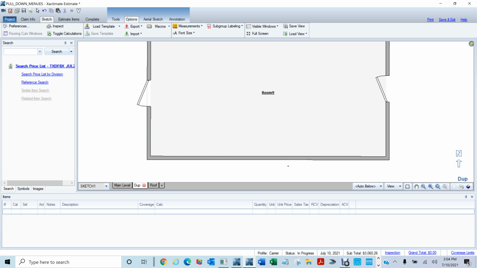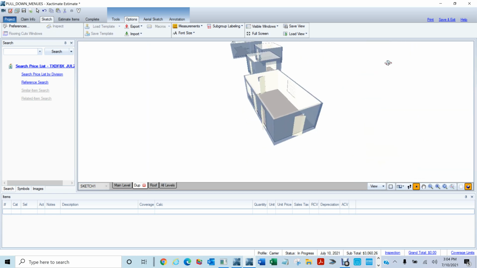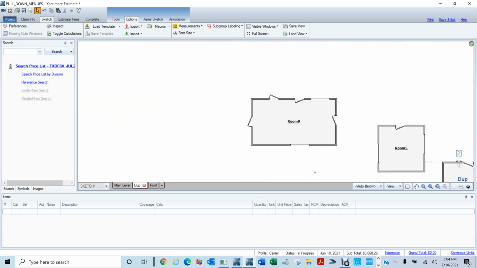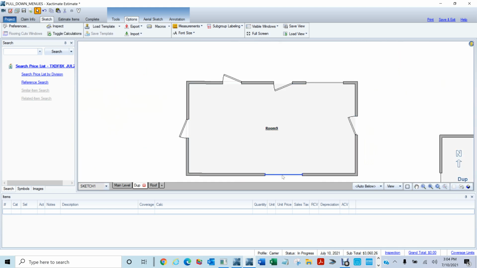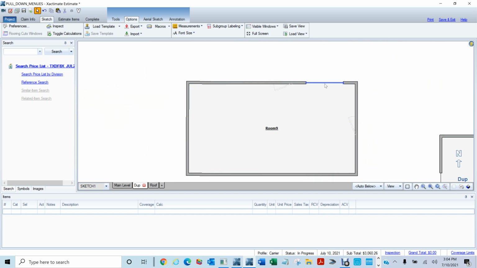So this is what all the windows would look like every time you hit W for window. If you look at 3D, look what everything looks like, because every time you put a window, that's what it does. Now, look what we're going to do. We're going to delete every one of them. I'm hitting the shift key, that way I don't have to hit delete, delete, delete. Boom, delete everything. Missed this one.